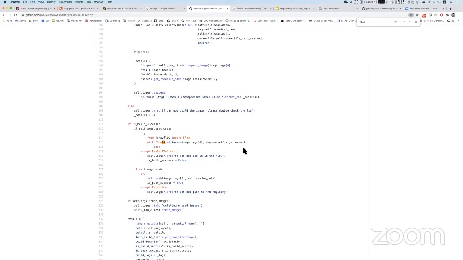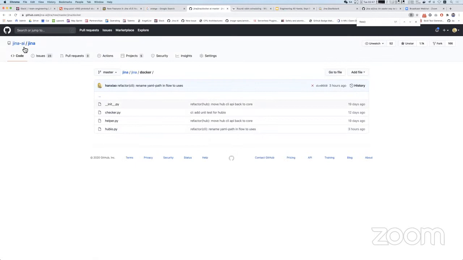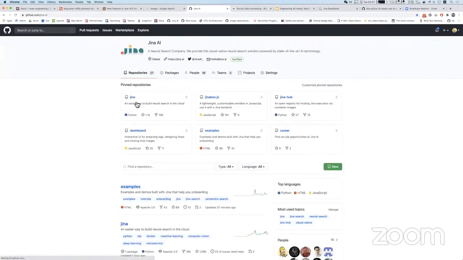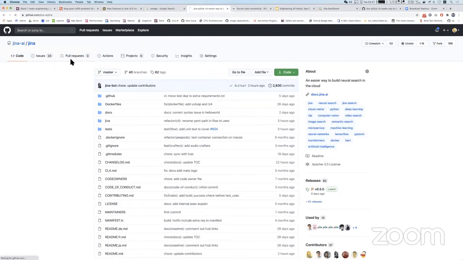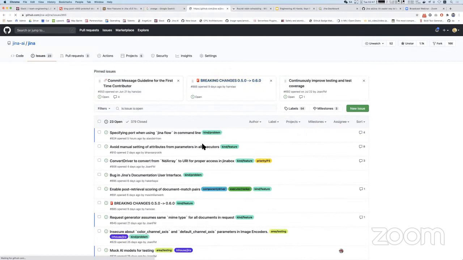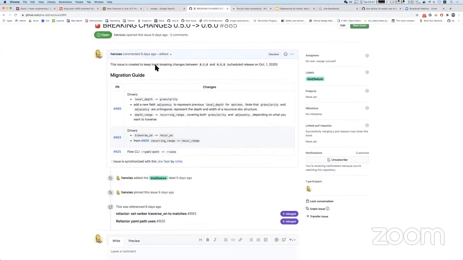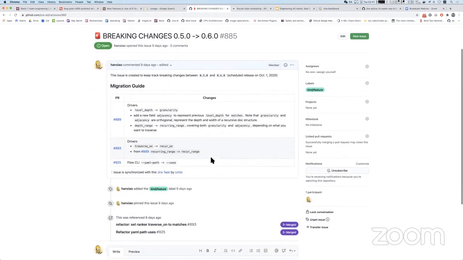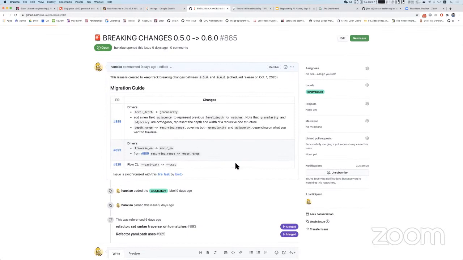Yeah, so this is a good question. It can be solved from two perspectives. One is that we actively maintain a best practice by declaring what the breaking changes are, and what the upcoming breaking changes are.